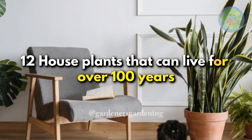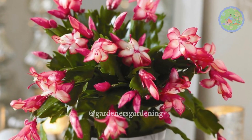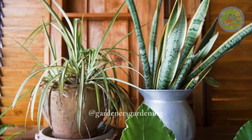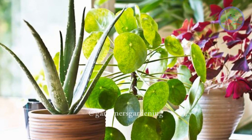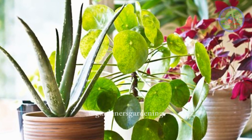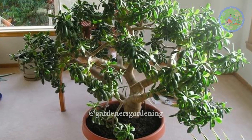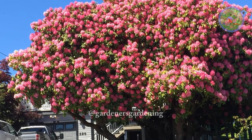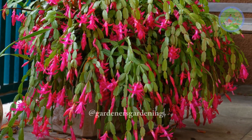12 House Plants That Can Live For Over 100 Years. Hello Friends! Welcome to Gardener's Gardening! There are incredible house plants that have been around for 100 years in our homes. These are really long-lived plants because they are low-maintenance and very adaptable, not because we gardeners dedicated countless hours to pamper them. Not only the old jade plant or 100-year-old monstera, but the fancy rhododendron and generational Christmas cactus passed down for three generations and more, and they are still standing tall.